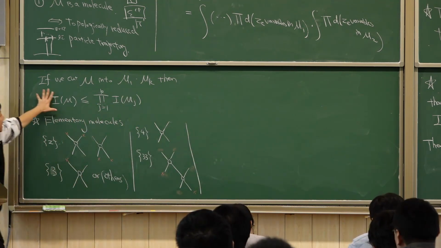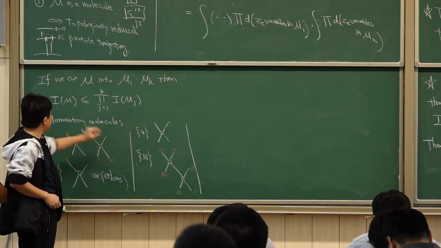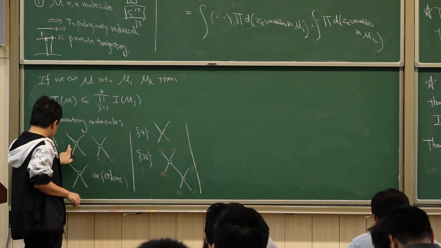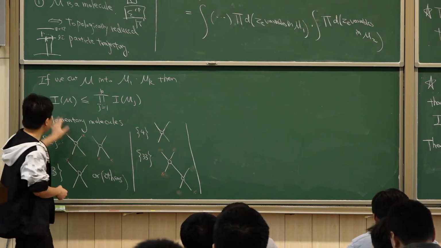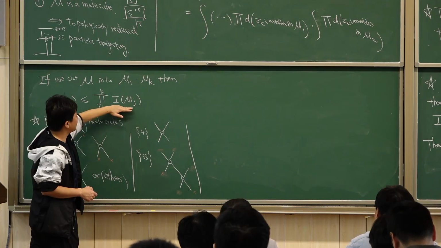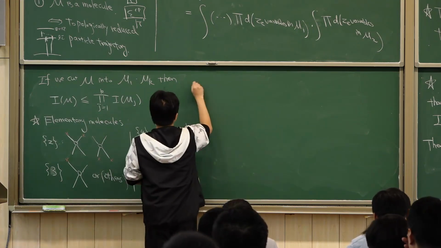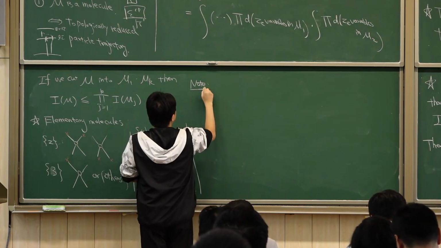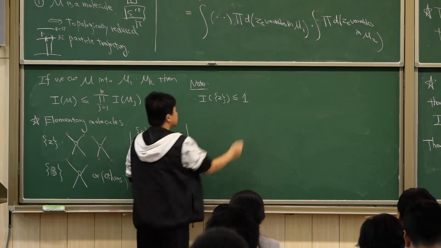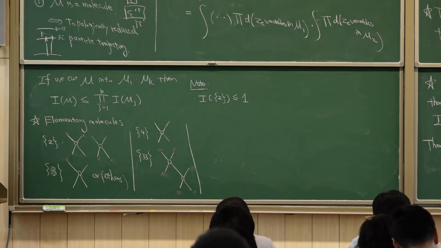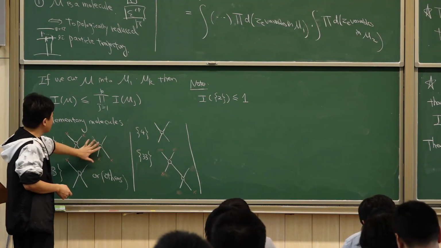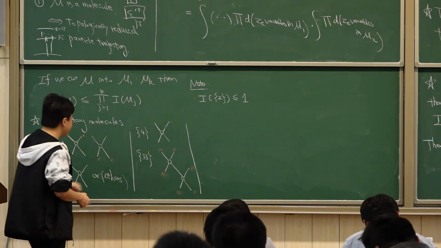And the thing we are going to do is perform a cutting operation that cuts our molecule into a number of pieces, each one being either this or this or this or this. Then by this inequality, let's bound the estimate of the integral of I_M, and we can easily calculate it. For any 2 molecule, this is less than 1. The reason is that if you integrate, the delta function exactly cancels with the integral, and you get an indicator function which is just of size 1.